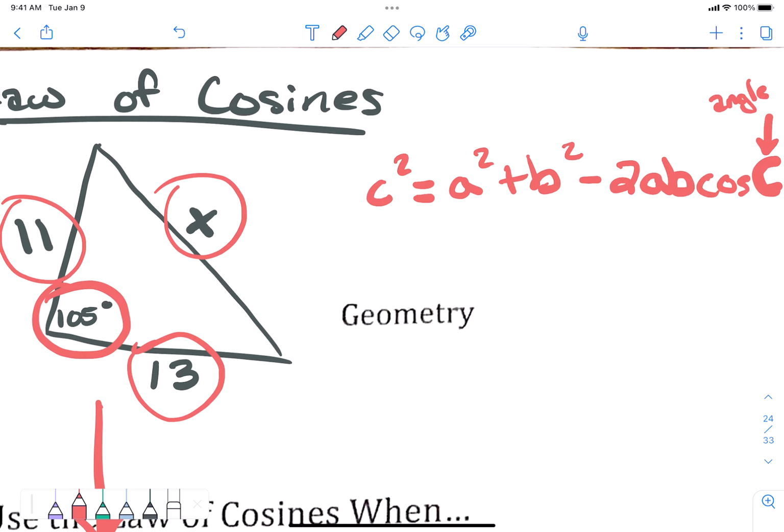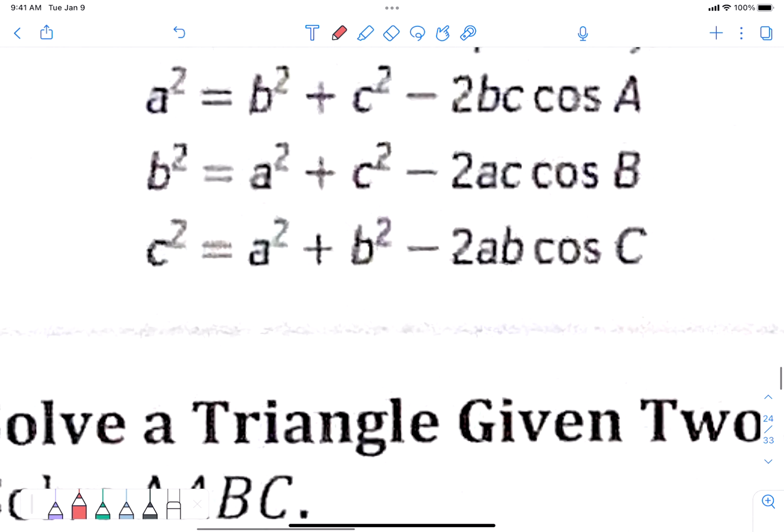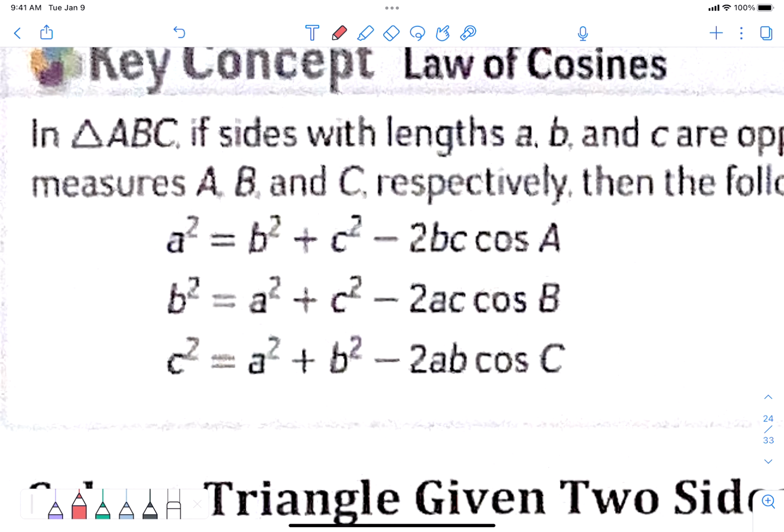Actually, in the box where they give you these formulas, they give you three different ones, which is somewhat confusing, but I'm going to unconfuse you now. Ready? In the box, they have three different formulas. It just depends on whether you're given angle A, angle B, or angle C, but it doesn't really matter. All these formulas mean exactly the same thing. Okay, we're going to take a look at this.